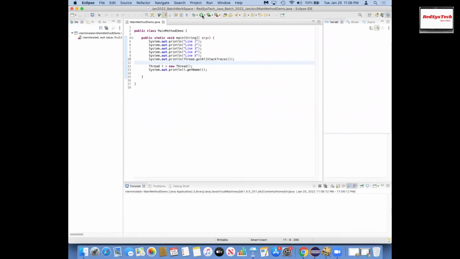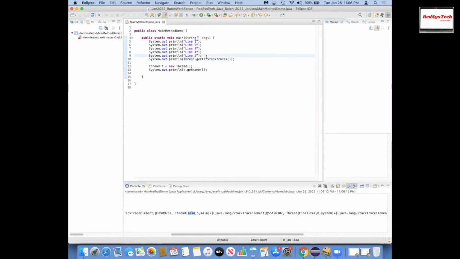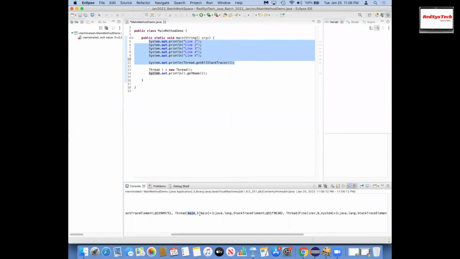All stack traces: Signal Dispatcher, java.lang.StackTrace. If you see, this is the main thread. Thread name is main. So in this piece of code, line number 11 or 12, till here, these are executed by the thread called main. You can see here, I'm highlighting it: the name of the thread is main.